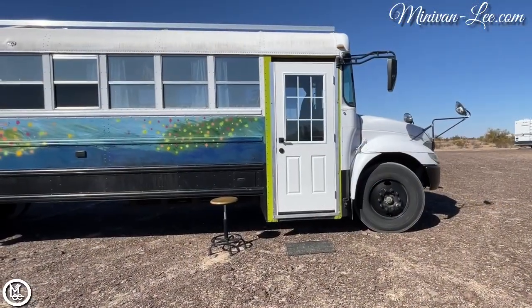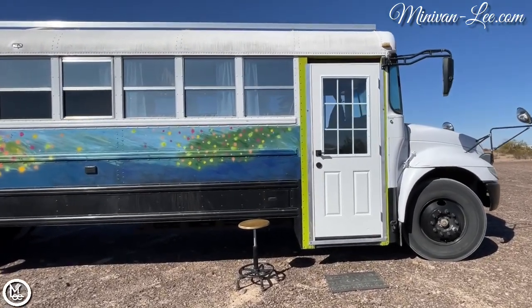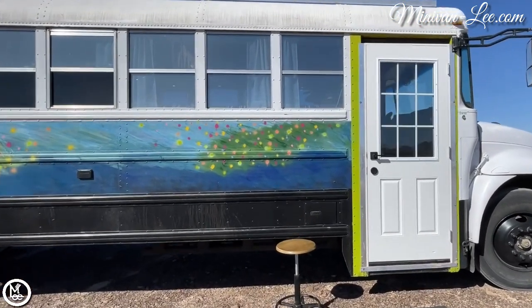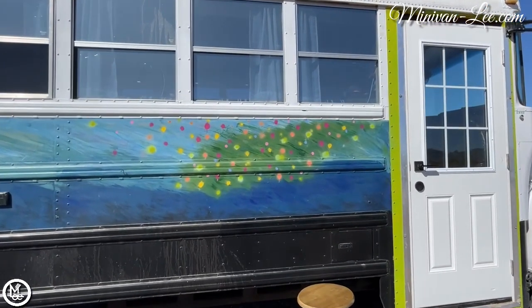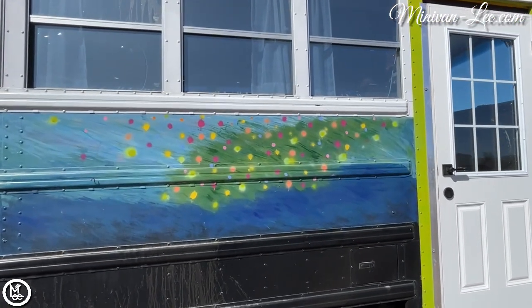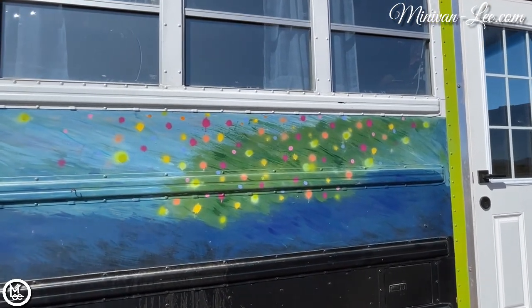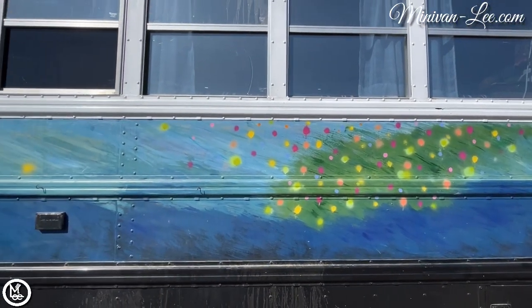That's always important. And then painting the bus, I kind of went with the banding effect and keeping the lower half black, which makes some of it go away, like the big black wheels. And then I banded the center portion with color and then did the rooftop white because of the reflecting value in the heat. When I painted this bus the first summer, it reduced the heat in this bus by 30-40%.